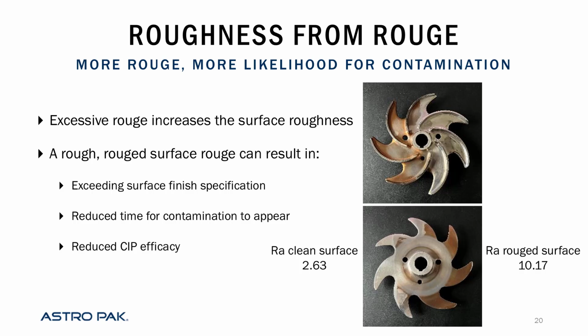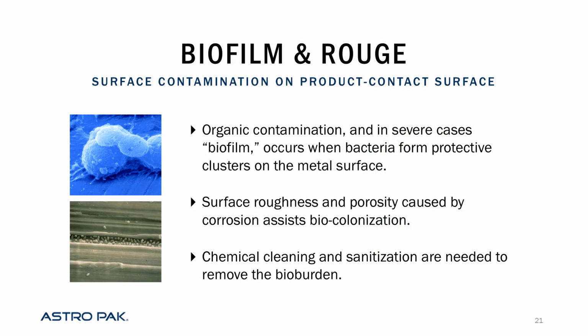How do we know that the validated cleaning works on a 10 Ra, or something that has much higher roughness? So we could reduce any sort of cleaning efficacy if we have a rougher surface than when we purchased it. Now again, with contamination, if we have a rough surface, it's going to lend itself to bacteria living there a lot easier.